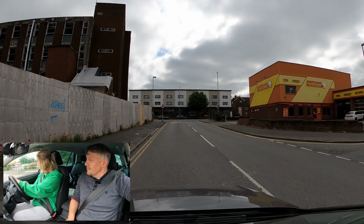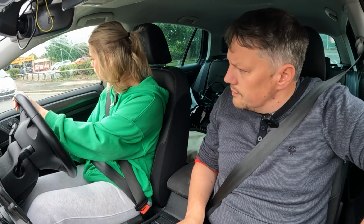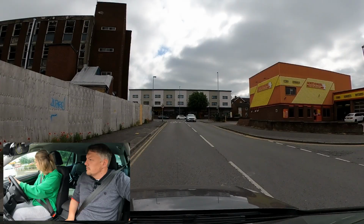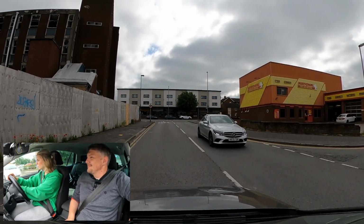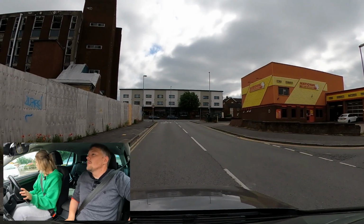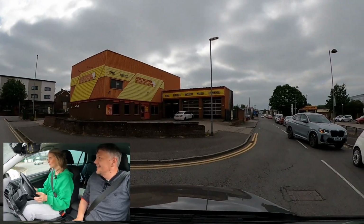There were, but did you have room to go in without blocking them from coming through? And the problem is, by waiting in the middle of the road, what about the cars behind us? They're going to have to wait. I just didn't want to block the other side of the road. That was a good point. And yes, you could have assessed that and thought, is there space? If the answer is no, then you've got no choice. Yeah. But decide next time. Have another look at it. We'll watch the video back and see if there was space.